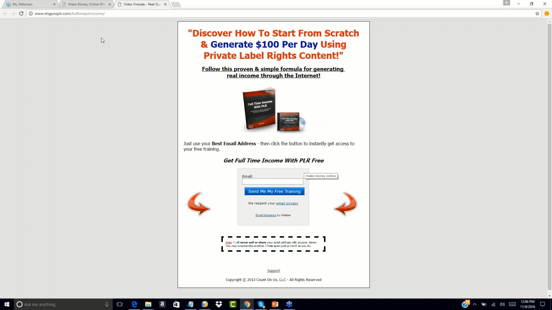The reason it can send you passive and consistent income is because we're going to set this up with an upsell, so you can get paid on the upsell. We're going to set it up with a follow-up email sequence, so you can get paid when people click on your email follow-ups. We will also have banner ads or additional ways they can buy your products or affiliate products on your download page. And then most importantly, you're building an email list with this opt-in form.